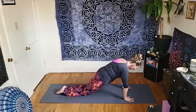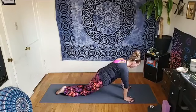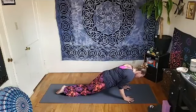You can shift it forward on those knees. Keep that long spine here. Crown of the head to tip of tailbone. Bend through the elbows. Bring the biceps right underneath the chest here. Allow your chest to press onto the biceps.